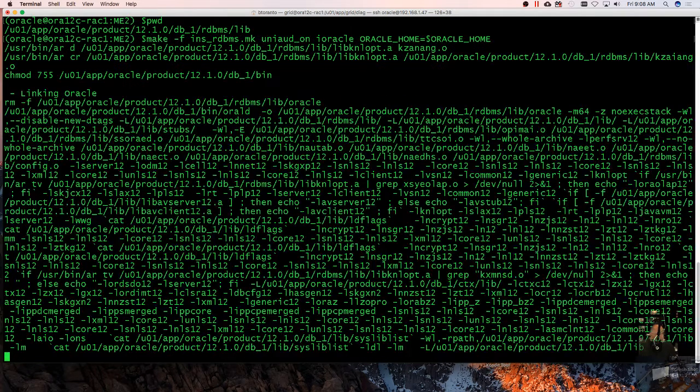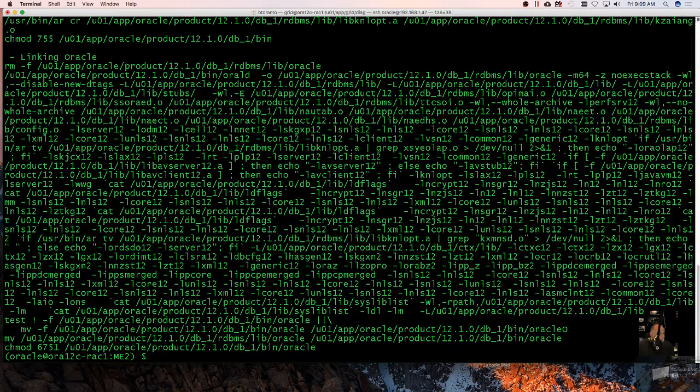So I'm going to go boom, and it's going to go through all this stuff, and it's going to make me bounce back in my chair like, oh, what's going on? But it's really not a big deal. It's just a relink, and it's basically relinking my Oracle executable or kernel, and it's enabling the unified auditing. So don't get nervous. It does take some time. It actually has to go in and run. It runs off the C libraries. So, give it time and don't panic and don't quit out. Do not quit out on this, right?